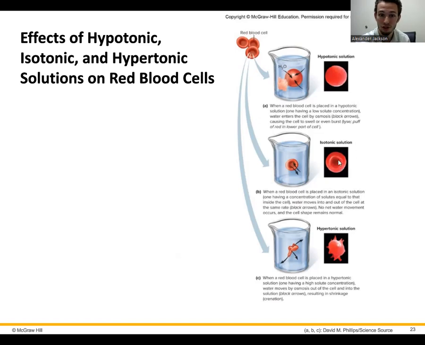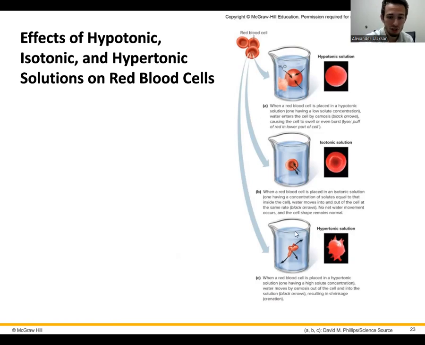Isotonic, this looks normal. That means that there's equal amounts of movement into and out of the cell. So there's equal amounts of water concentration on the outside and inside the cell, so it doesn't change at all. In your body, you are at about a 0.9% sodium chloride solution. Don't worry if you don't know what that is. If you're a nurse, you put in a saline solution, it's 0.9% sodium chloride. That is isotonic, equal in concentration to your red blood cells, as is the solution you're putting into the veins. So no total water movement will go in or out. Equal balance.